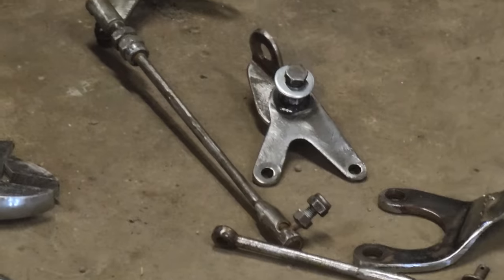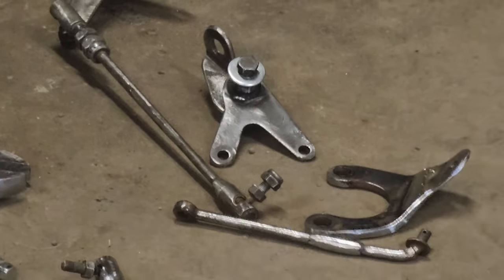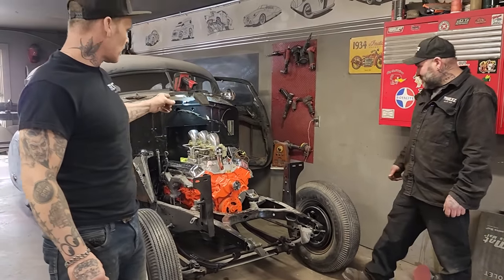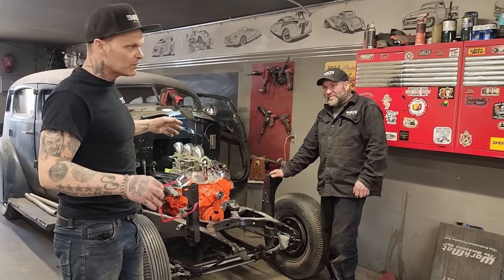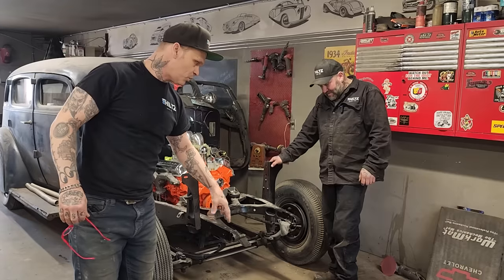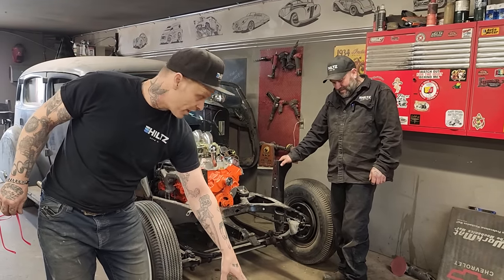After he gets it painted, when he brings it in, we'll go over it and show you how he did it so you can do it. Basically, the reason I'm saying that is because when you're making something like that, it can be a point where it can stop you if you haven't done it a whole bunch. And maybe this stuff that he's built will give you some ideas on your project or your ride. You don't always need what you think you need. Sometimes you can build it from nothing. And that's what he did.